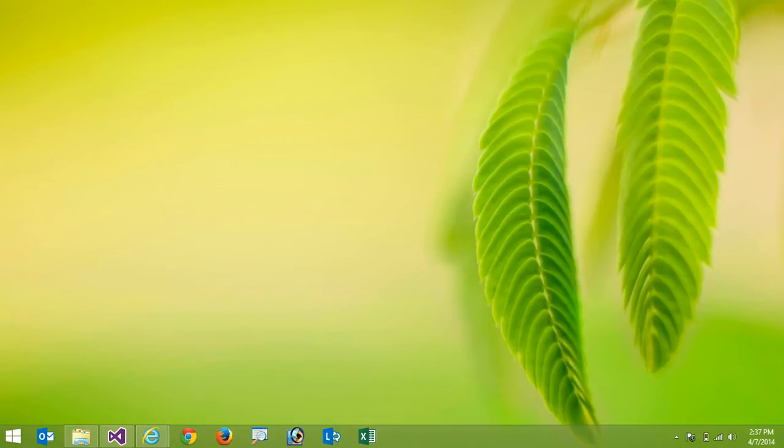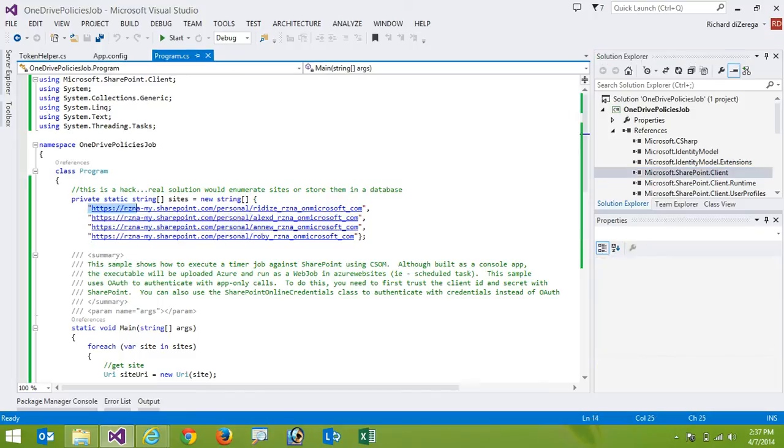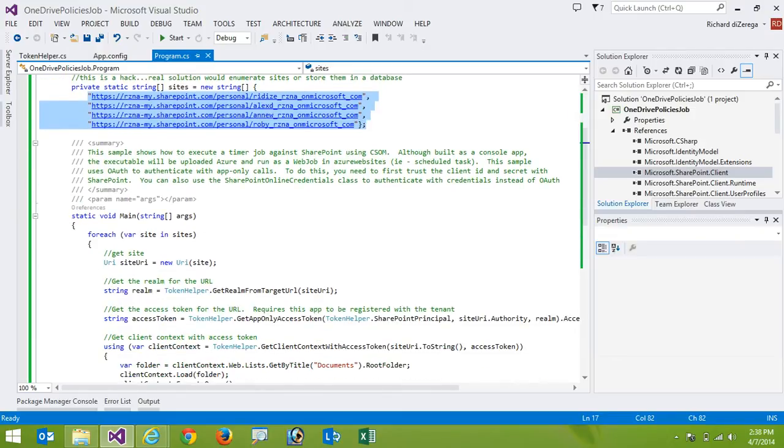So let's go ahead and open up Visual Studio and I'll show you our solution. What our solution is going to do is go out to all the OneDrive sites every night, and place a usage guideline document out in all of the OneDrives, so everyone knows the usage guidelines of using OneDrive. Now, the one hackish thing that I'm doing here is, instead of enumerating through all the OneDrive sites, or at least looking those up in a database, I've hard-coded 4 OneDrive sites in a string array. That's just my way of shortening this demo, but ultimately in real life we'd probably enumerate through sites or pull them out of a database. But this is actually a very simple sample.